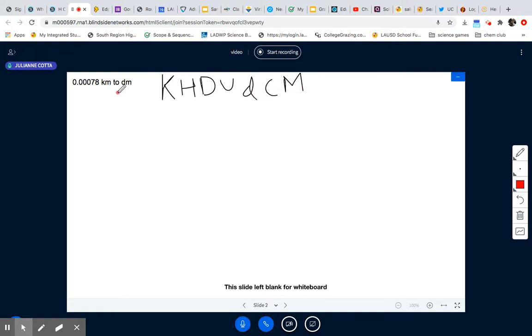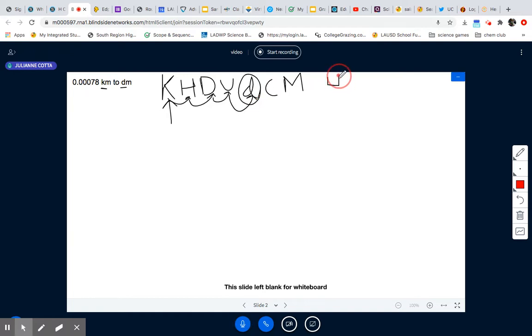Now I put an arrow in the prefix that I'm starting from. So the prefix I'm starting from is K. So I want to put an arrow in the K. And I'm going to D, and I want to circle where I'm going. Okay. So I always put an arrow at my start prefix, so whatever letter's in front, that's my starting letter, and then the back letter is where I'm traveling to. And then I want to count how many spaces does it take to get from my start point to my end point. So I start at the arrow, and I count 1 space, 2 spaces, 3 spaces, 4 spaces.